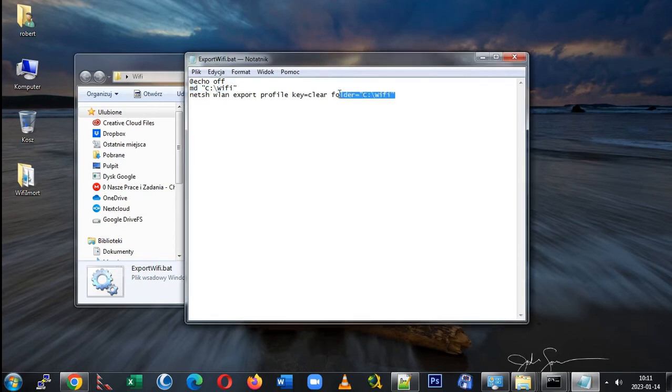And this is the command for the command line.